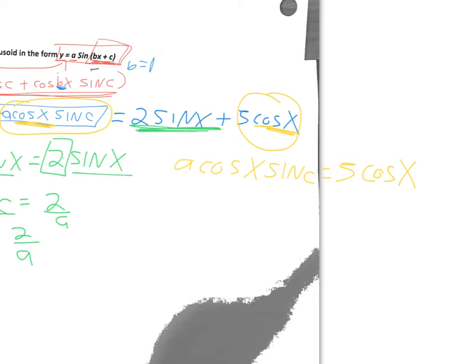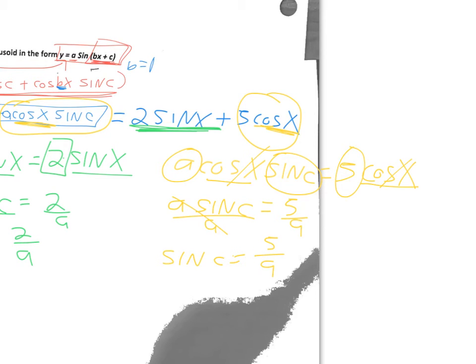All right. So then you kind of see right here, these cosines of x, it's almost like they cancel each other out. So you're just going to be left with A times the sine of c is going to equal 5. All right, these cosines of x will kind of cancel each other out. So we'll have A times the sine of c equals 5. And this is going to give us that other right triangle. So then if we get sine by itself, we'll divide by A. We'll have sine of c equals 5 over A.